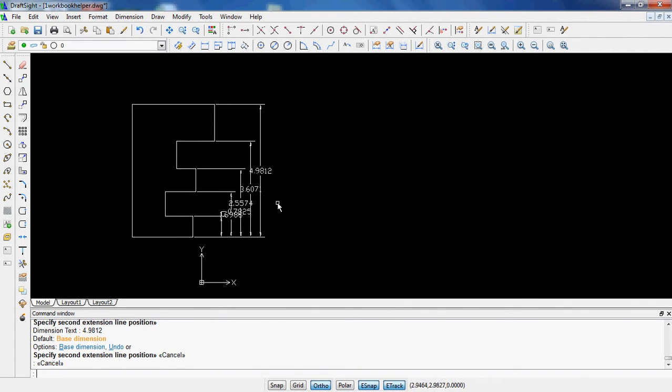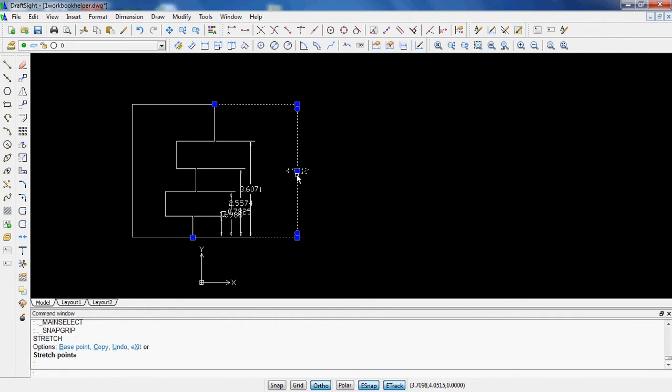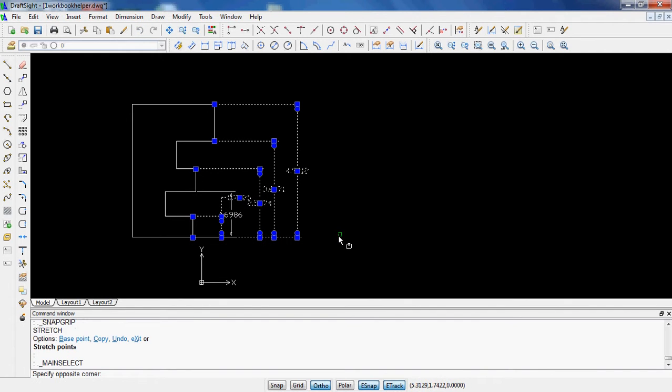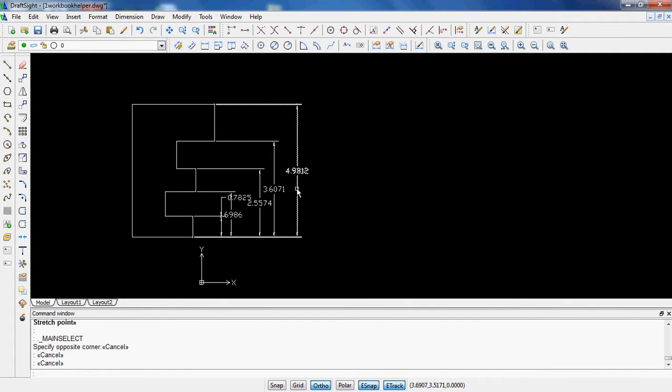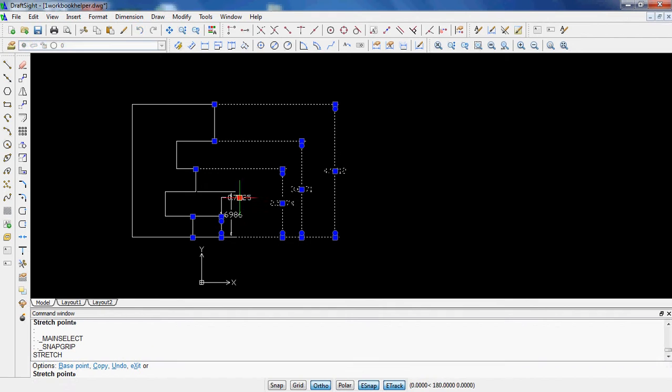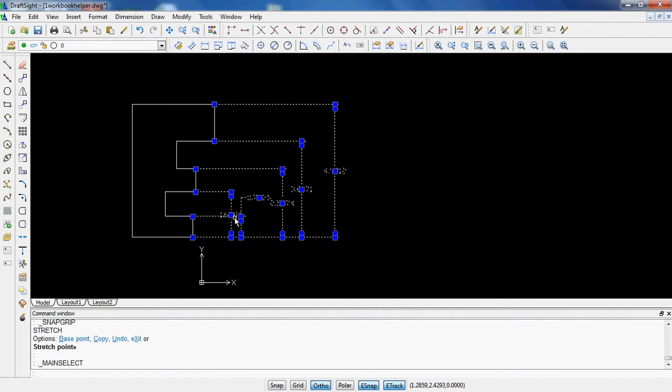And of course you can see I've got some issues with these numbers overlapping, so I can grab the grips and move them out of the way, and make sure that you can actually read what these dimensions say. Then you hit escape, and I may need to move these out even a little bit further, and so on. But you get the idea of how you can manipulate and move these things around.